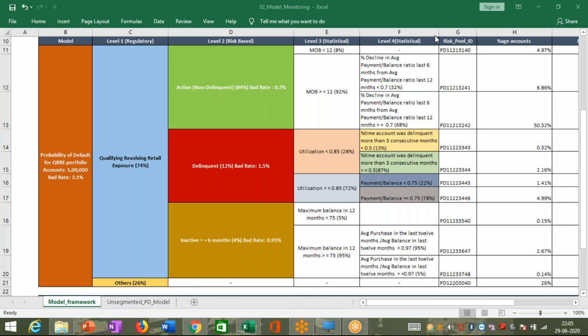So it means that in the last 12 months, whatever the account has used, the maximum balance is less than 75. So he is not a very ardent user of the card. So from behavioral risk, this borrower is not much of a threat for me. But the accounts which are inactive now, but in the last 12 months have had higher balances, means that they have the tendency to use the balance, right? But as of now, they have not used it.